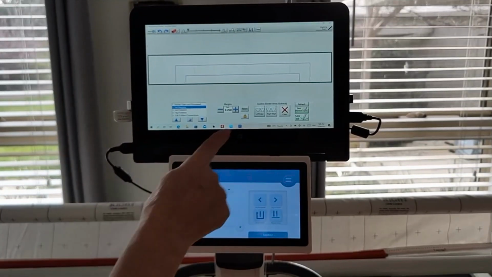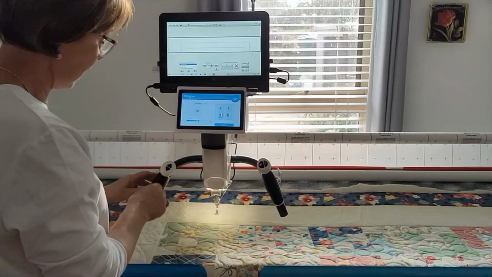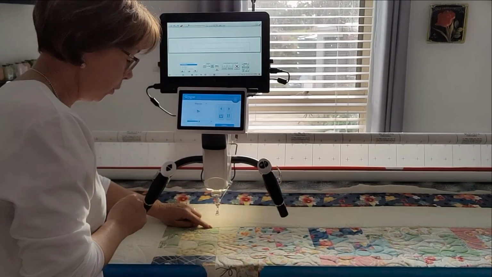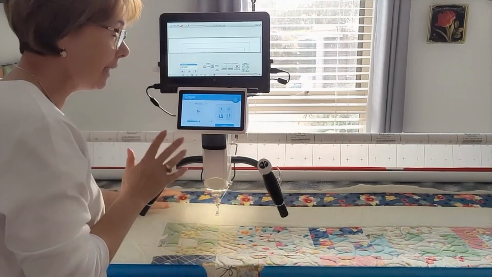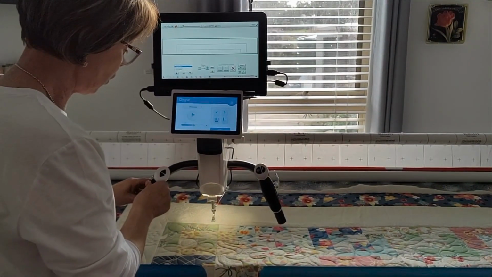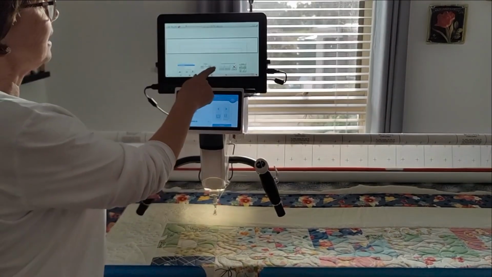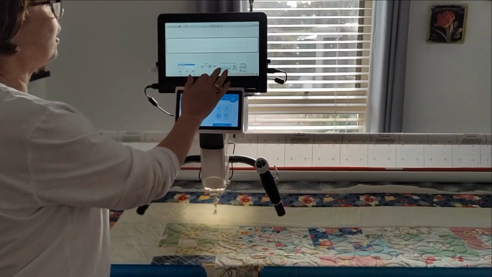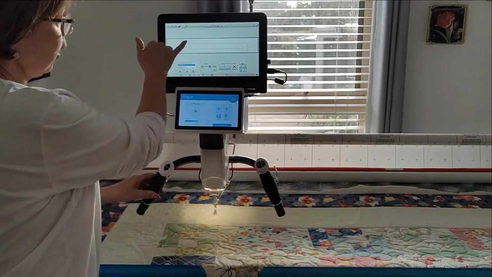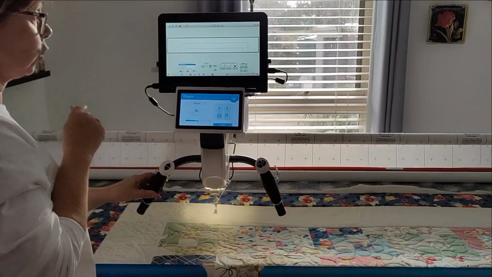So we're going to start with our left edge. I've gently moved the machine down to the left. Now this is where my quilting has finished. I've marked it with a blue water soluble pen just to make it a little easy visually for me to see. So coming down to my blue dot, I'm going to come up, and this is where it's important, girls. We need to select this left edge icon. And you'll note on our screen, we suddenly get a green line indicating where I want the design to stop.